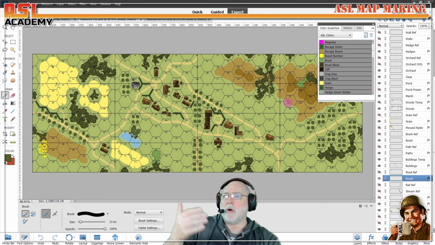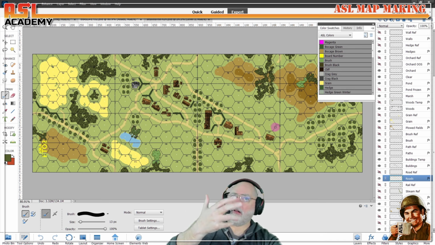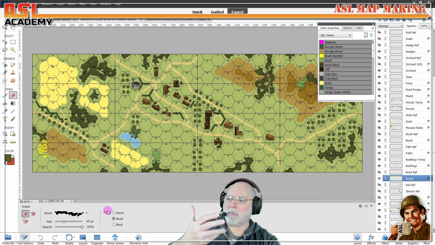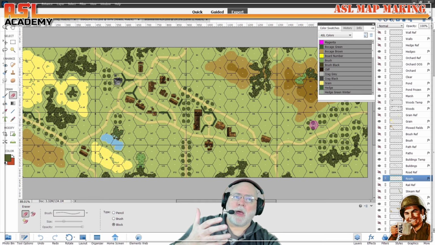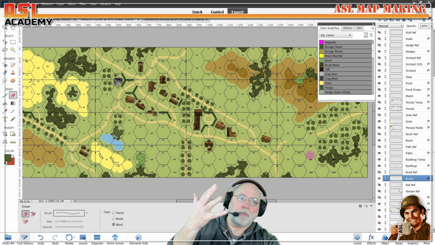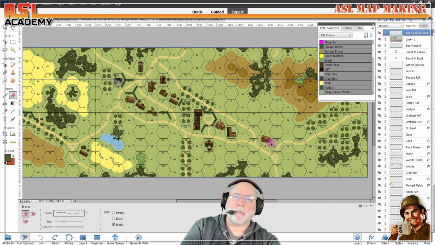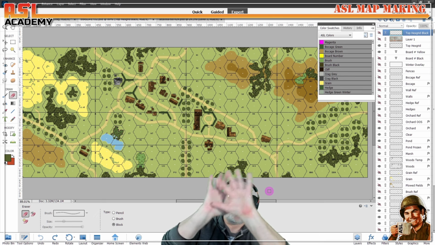But if I had a road going over a hill, and it's on a different layer, I just pick the roads layer, and I can pick the erase tool and come in here, and I can just erase a road, and it'll only erase the road. It won't erase any other terrain just because you're on the road layer. Let me undo that. So that's it for layers.